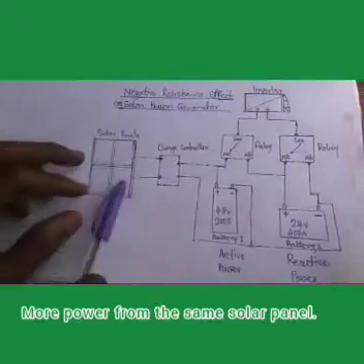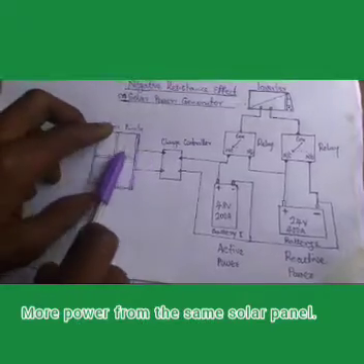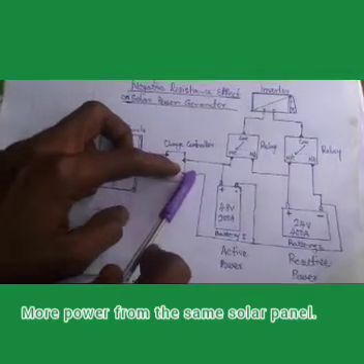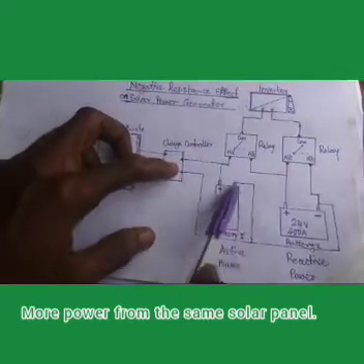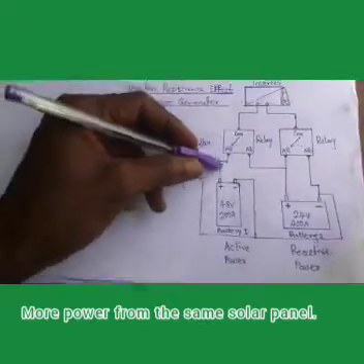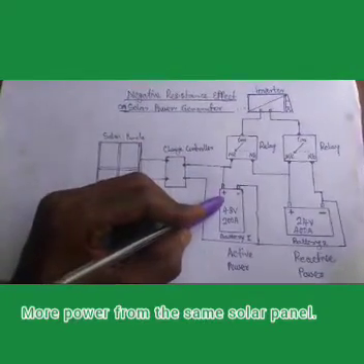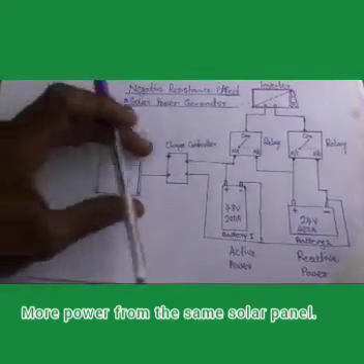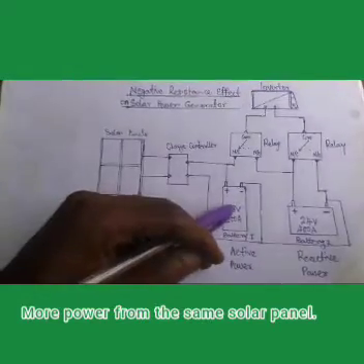Now we have to consider the energy difference between this and this other in order to determine the inverter you are going to use. Now watch, this is the output of your solar going to your charge controller. From the charge controller, the negative goes to the negative of the first battery bank A. Then the positive goes to the battery bank A positive. Now effectively this is charging this battery from your solar panel.